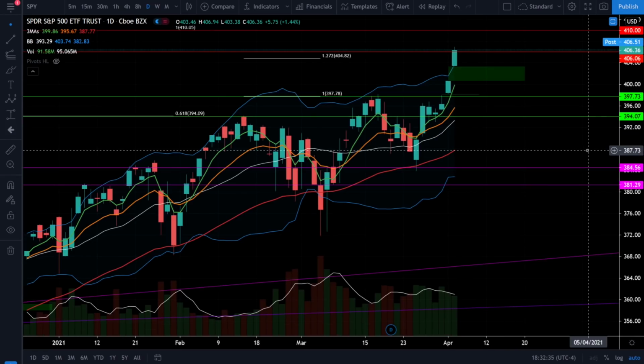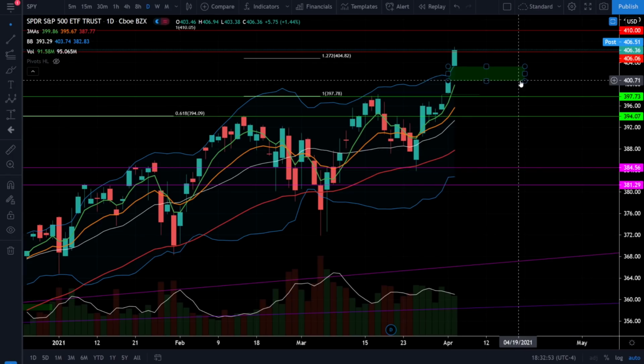So going back to the S&P 500, you can still see that we have bullish sectors across the board, with the only weak sector being the energy sector, which carries the least amount of weight in the S&P 500. We still have low fear with the low VIX, and we continue to see this market grinding to new all-time highs. The biggest concern I have right now is that we have no price discovery on this SPY gap.